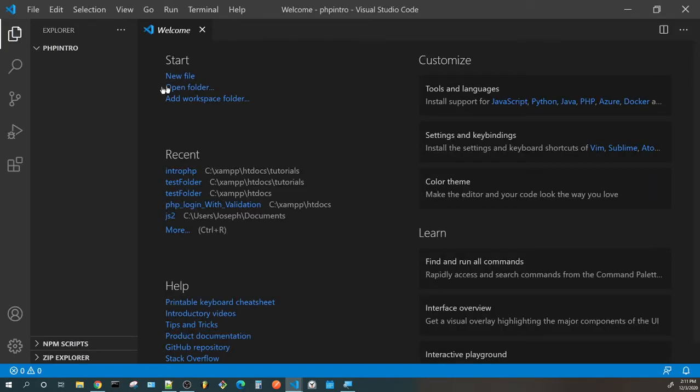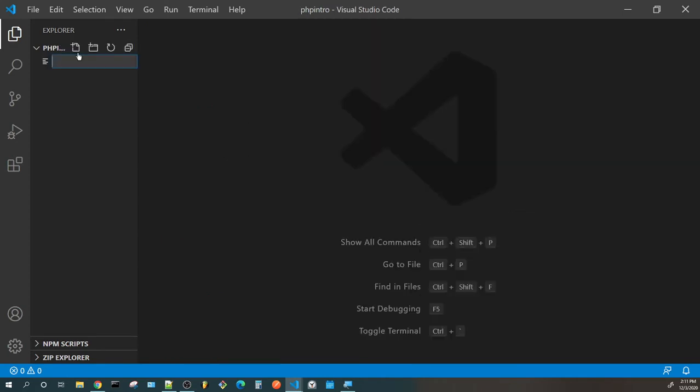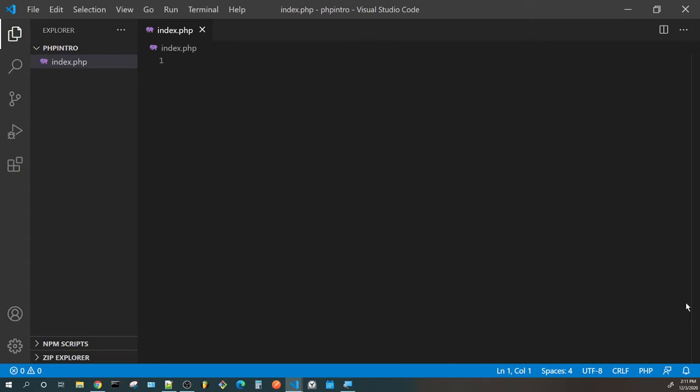We're going to open up a file. I'm going to call it index.php now. So right here, just hover, and this here is folder, this is file. So index.php. Now that that's created, I hope you know HTML, CSS, a little JavaScript as the prerequisites. You don't have to know JavaScript, but it helps.